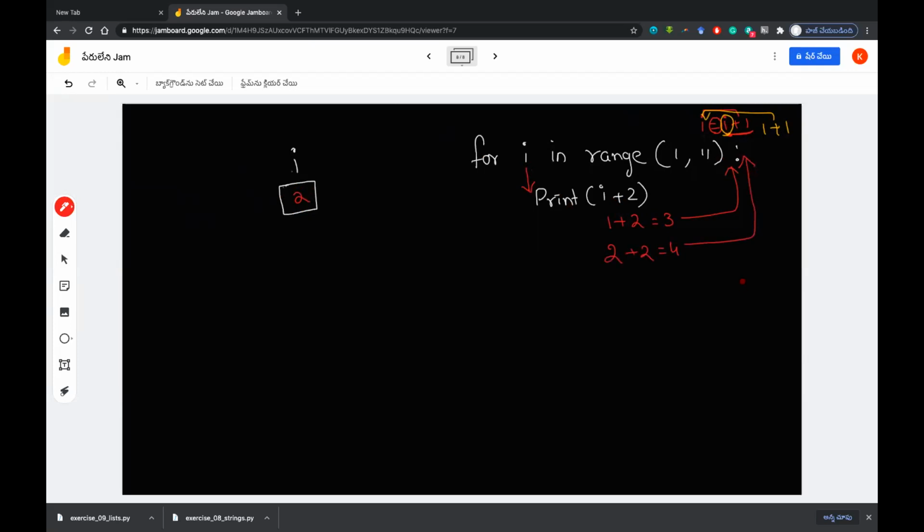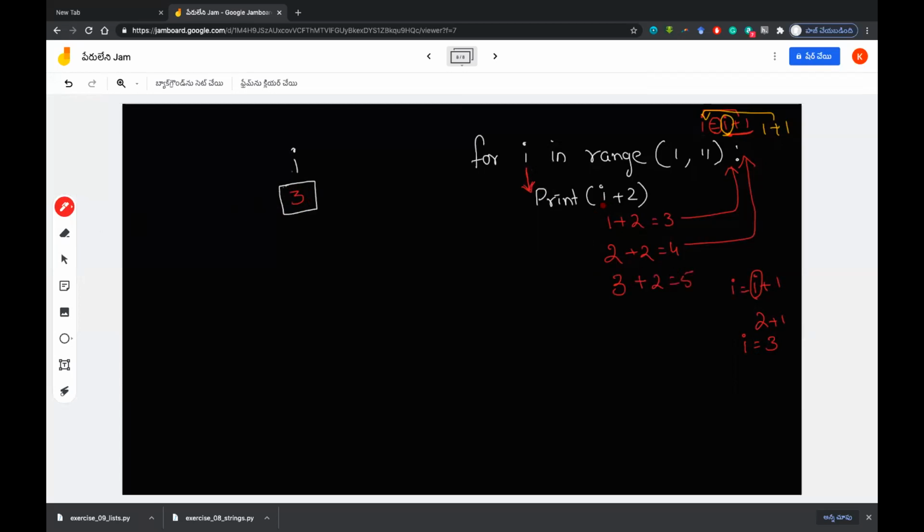This time again it should be done. So what is I is equal to I plus 1? What is recent I? It goes to the memory and the recent I is 2. So it will do 2 plus 1, 3. So I is now changed to 3. So we need to change it in the memory. So I am changing it to 3. Okay. Now again it comes down and prints the recent I, which is 3, right? 3 plus 2, that is equal to 5.